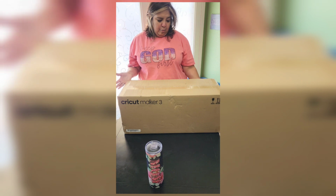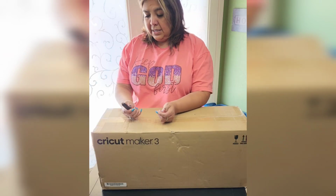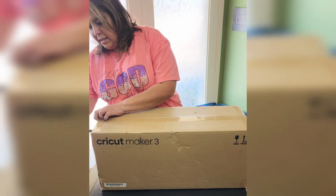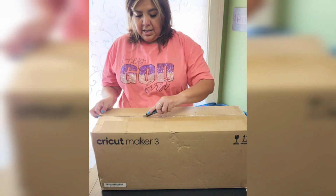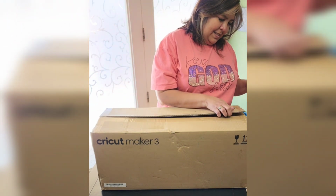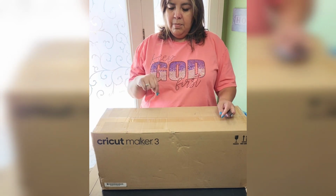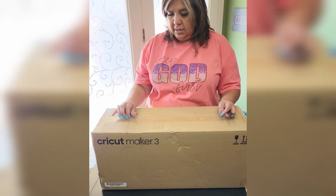Here to open our box, the Cricut Maker 3, the newest one. I just had to get it because I had a Cricut Air 2. And let me tell you, my Cricut Air 2 did not like cutting templates for rhinestones. I guess it's not made to do thousands of circles, because that poor little thing, a spring broke in the little housing that holds the blade. It goes up and down and turns. Well, some spring broke in there and it just stayed down.